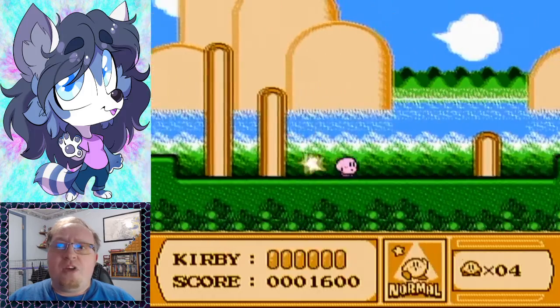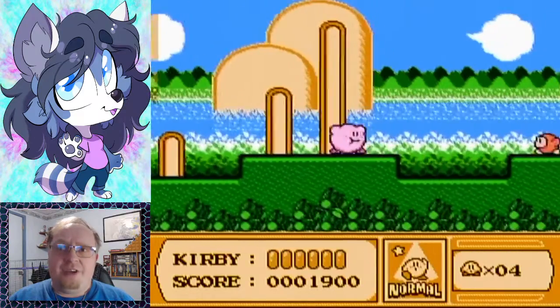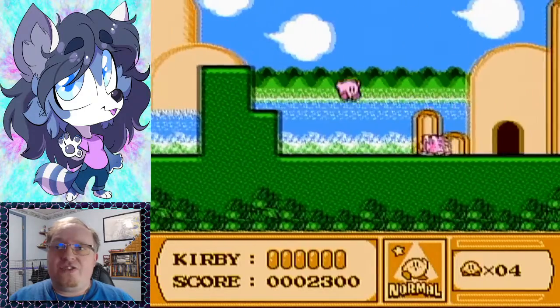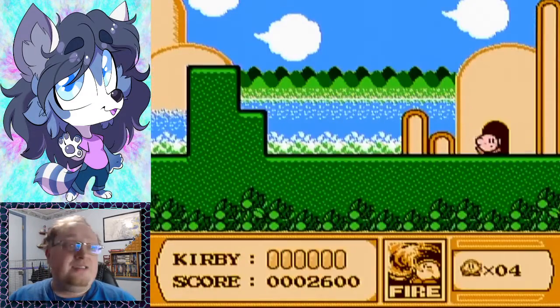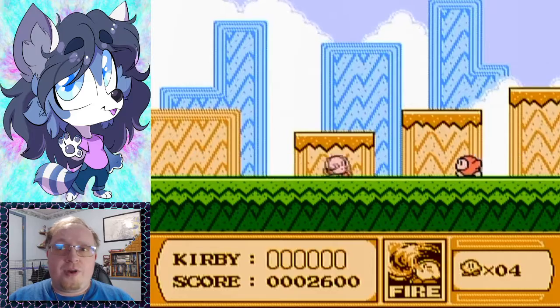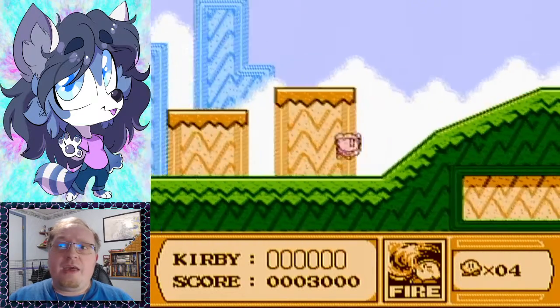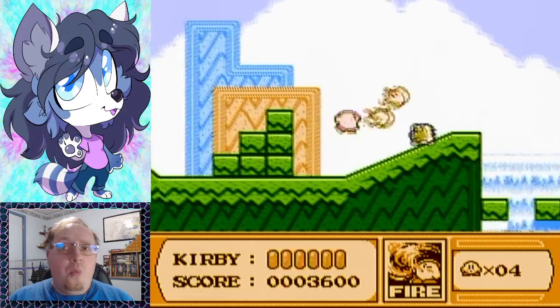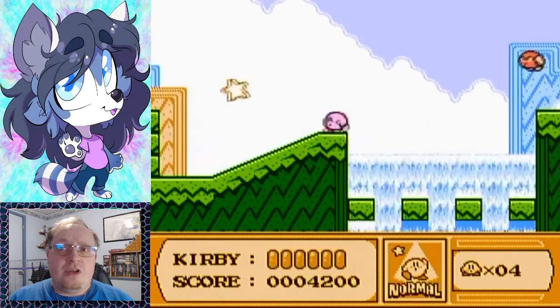The roulette wheel is actually something that's set. Wow, that was a hard hit. So it's a set program roulette wheel, and depending on what powers you get determines what exactly it's going to start on.